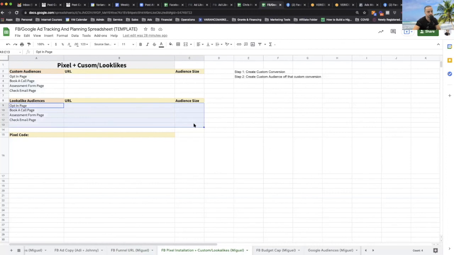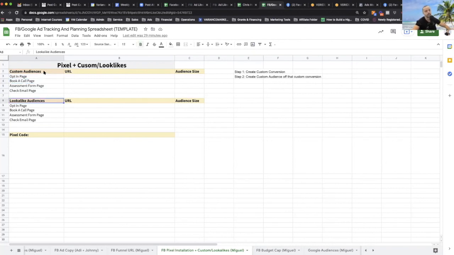And then lookalikes, that's a whole different advanced strategy where once you have, let's just say, 1,000 people that book a call with you, Facebook now has enough data around the people that booked a call with you, right? So what they're able to do is create what's called a lookalike audience and start finding you people on Facebook with similar data points as the 1,000 people that booked a call with you, right? That's when your ad campaign's on steroids. Usually it takes about 3 months to get to a standard quality lookalike audience.